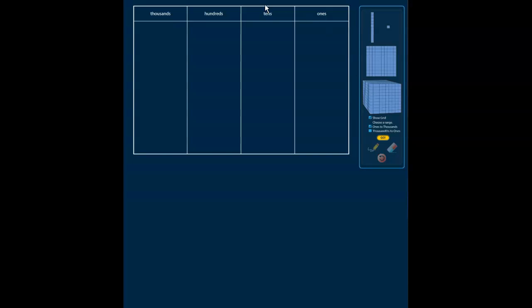Okay, so what I have here is my HTO chart, and this one shows spaces for thousands, hundreds, tens, and ones. But what we primarily focus on in our class is we call it the HTO chart, and we work with hundreds, tens, and ones. I have my models over here, my base 10 blocks, and I'm going to go back to that problem we just saw a moment ago. 38 plus 14. So I write on my board, that was a really bad addition sign, but 38 plus 14, okay?